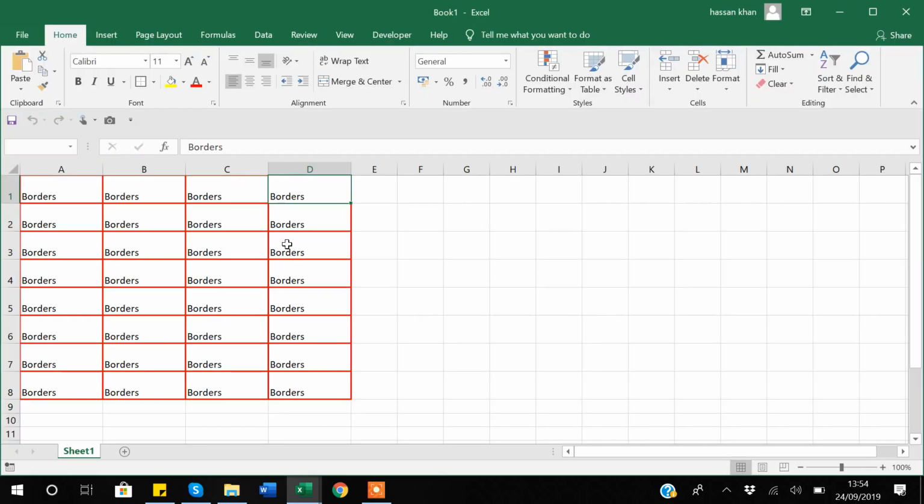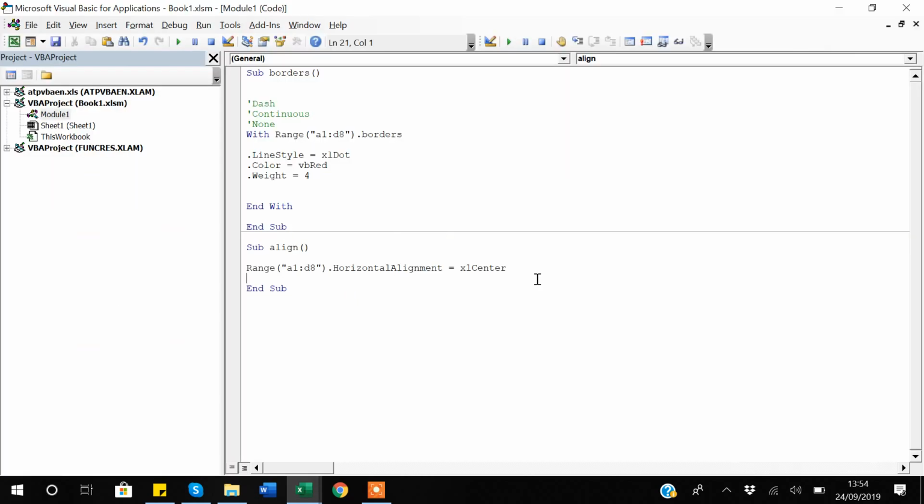Other than that, I have shown you that first we do horizontal. This is the horizontal alignment. Then we can also align vertically, where you want your text: at the bottom, in the center, in the middle, or at the top. Currently it's at the bottom because by default vertical alignment bottom is selected. But if you want to change the vertical alignment too, you can easily change it. For that, I will just copy paste my previous line down here, and instead of horizontal, I will say vertical.